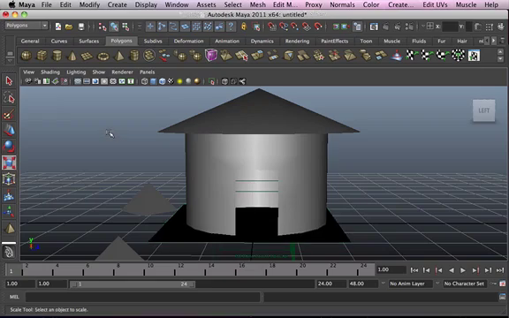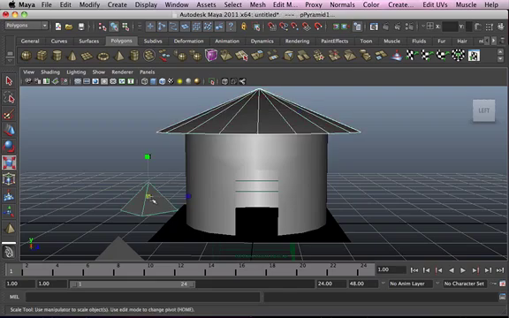Another thing I need to point out is that, like in any other computer application, there's a way you can shift select objects. Let's say I hold the shift key and select, I can select the roof, I can select this little pyramid and the mat, all right? This is pretty standard with any computer application or program.